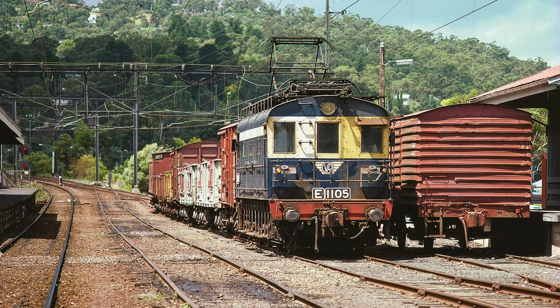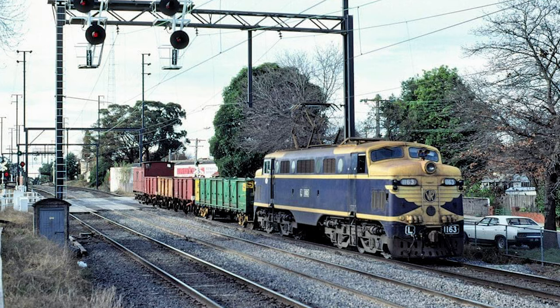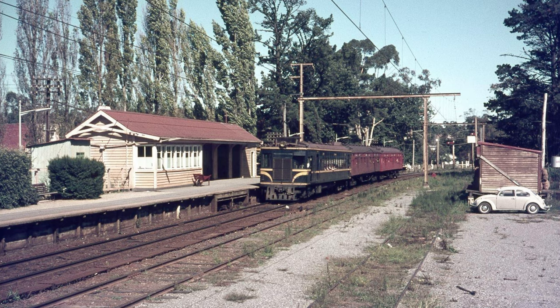So what I'm thinking I'm going to go with is something based on maybe a fictional spot somewhere on the outer Melbourne suburban network. Now, quick backstory, I live in Melbourne. I have lived in Victoria my entire life, and I collect mainly Victorian railways, a little bit of South Australian, a little bit of New South Wales stuff, but mainly Victorian.